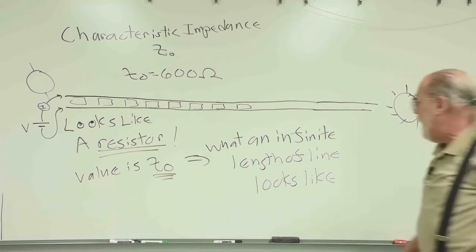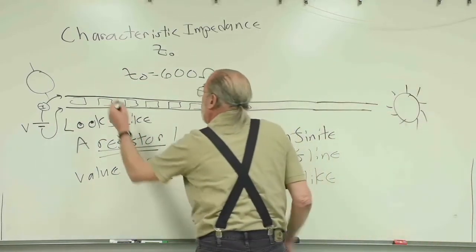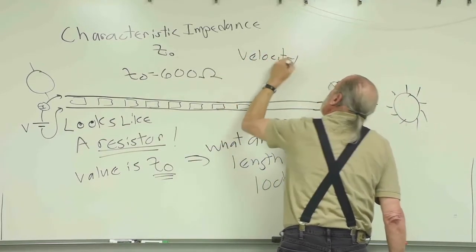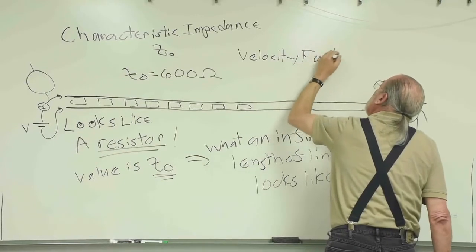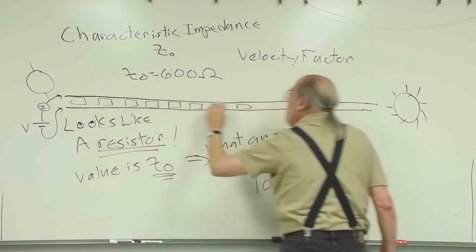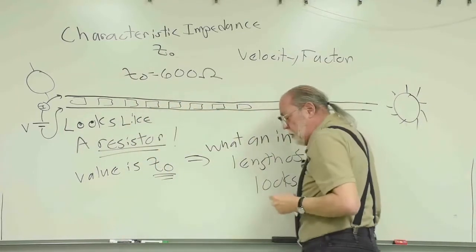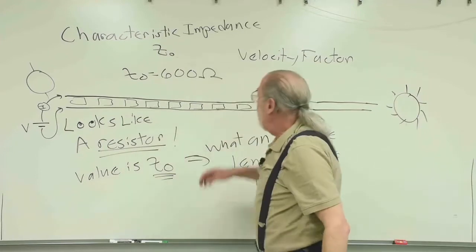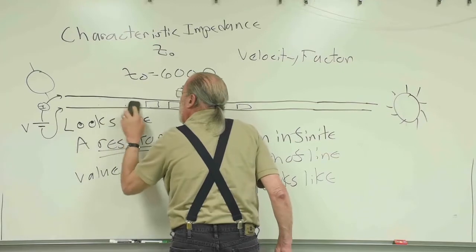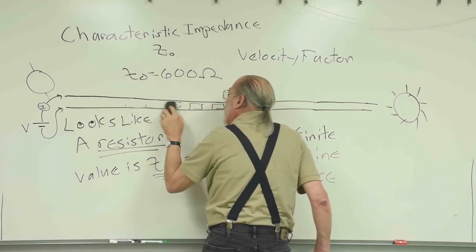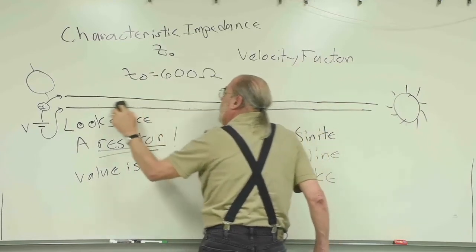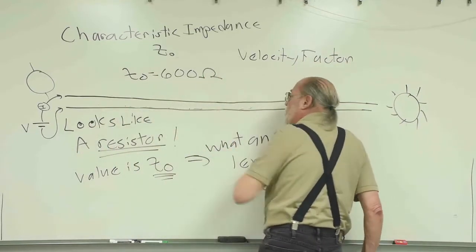For the velocity factor, that is how fast the wave propagates. And the velocity factor is also related to the dielectric constant in between. The velocity factor for open wire line with air is darn close to 1, 100%. It travels at 99% the speed of light. But you put the plastic in between it, and it changes the situation.